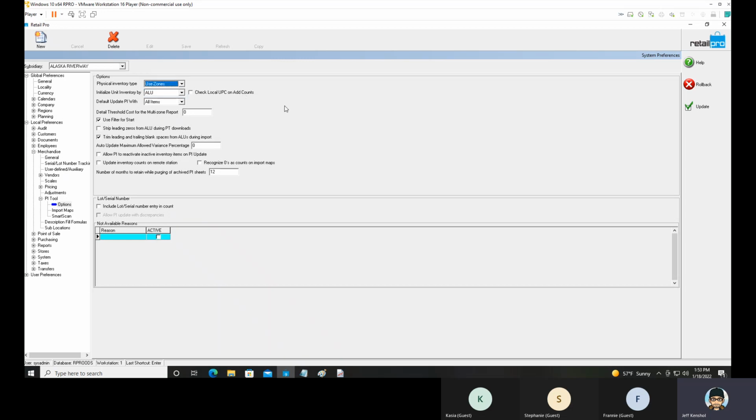I have one client that does it. They have 120 SKUs in their inventory, and only about 80 of them are current. So they just export into an Excel spreadsheet. They do their count in Excel, then they sort the inventory screen the same way, and they just key their counts in for the 80 items, right? That's it. So they can do a physical. It's a simple physical. But the rest of us that have actual merchandise need to break it up into little zones so we have better control.